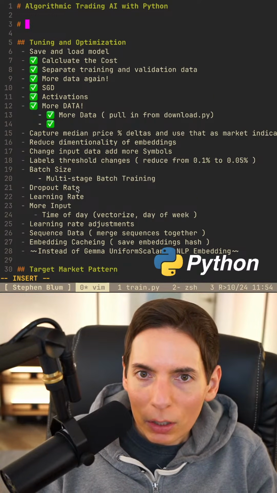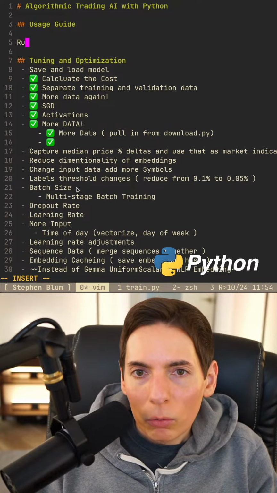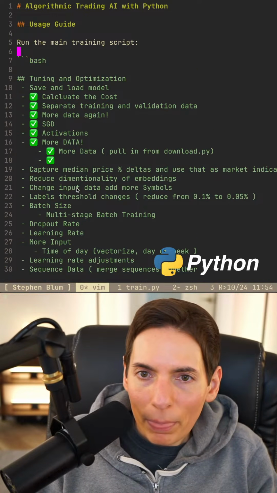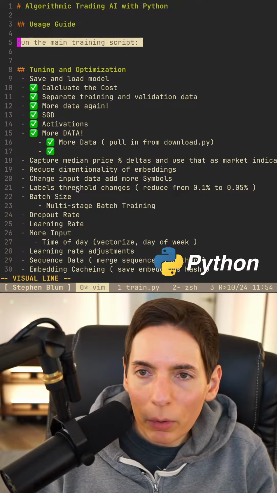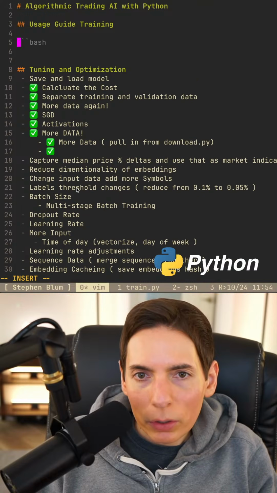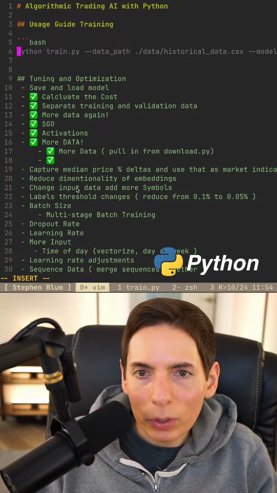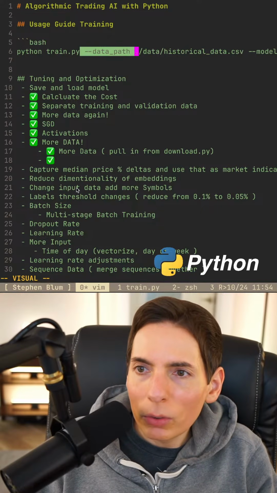All right, so usage guide. Okay, guide. All right, what do we want to do? We want to say how to train the model. Usage guide for training. All right, we'll say bash. No, we don't need that.